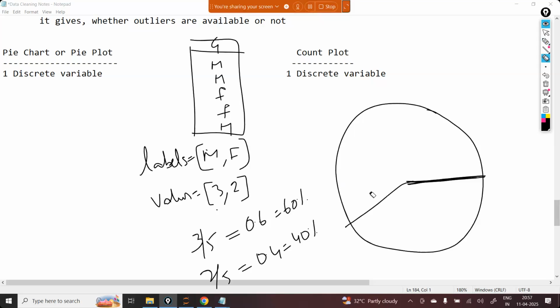So it takes 60% in the anti-clockwise direction, and this 60% will be given the name M, along with the percentage. The label will be represented outside. This calculation is done based on the values. You have to provide the values, then it will calculate the percentage automatically.